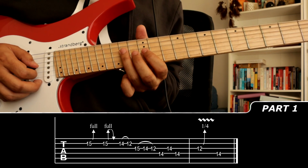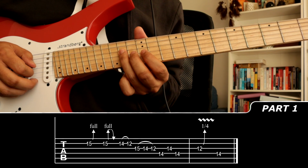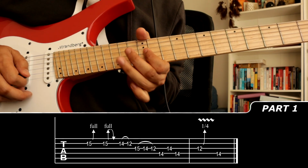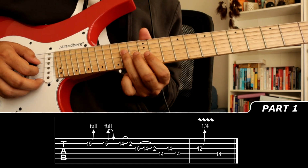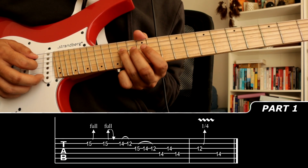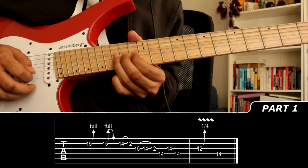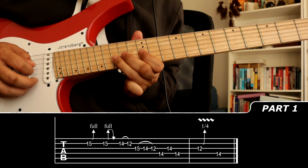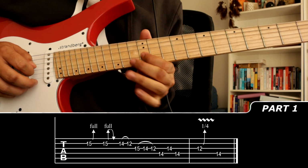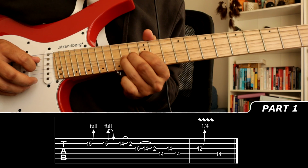From there, you're going to use your ring finger and bar 14 on the D and G string. That's 14 on the D, 14 on the G, back to 14 on the D, and then 12 on the G. Then lastly, 14 on the D slide away.